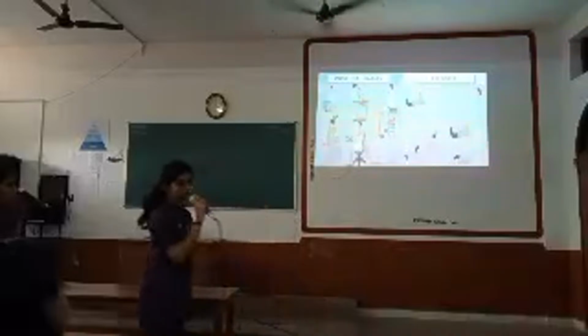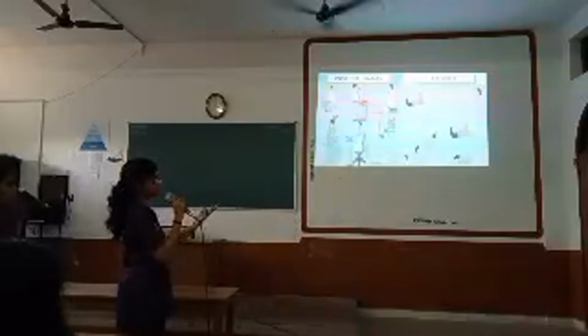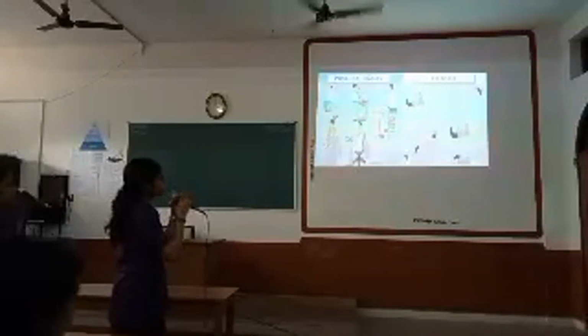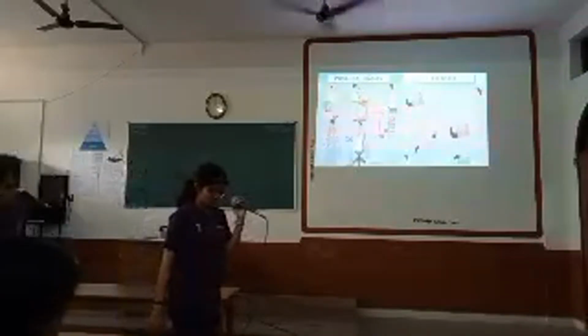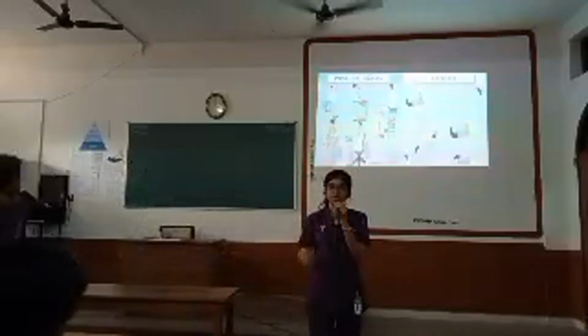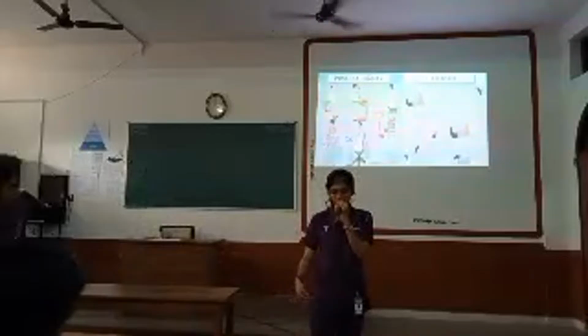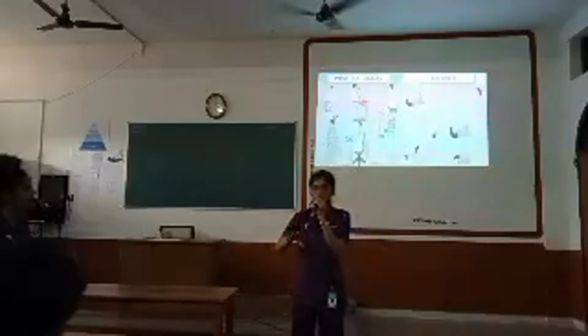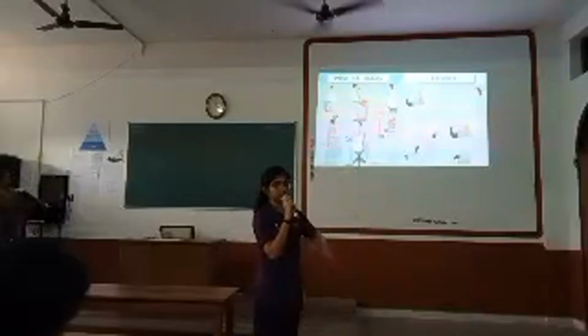Then, while standing for long hours, while taking classes or doing some standing jobs, keep one leg in front with the knee bent in such a position. And while having to stand for a long time, you can even keep a small stool of small height for support under one leg so that much load is not reaching your lumbar region.